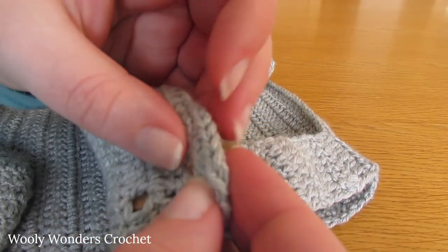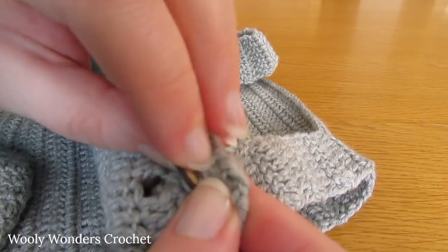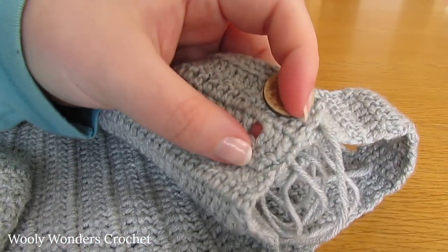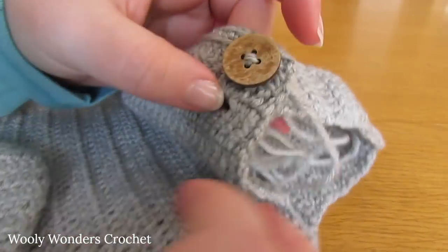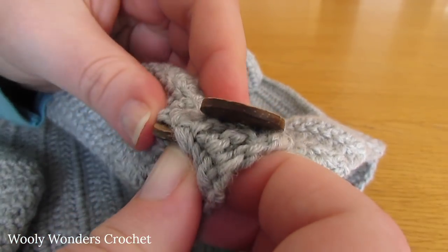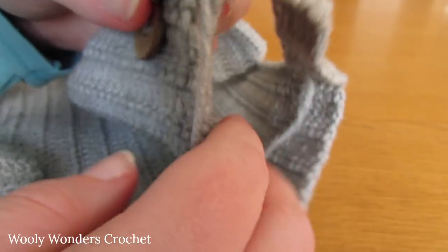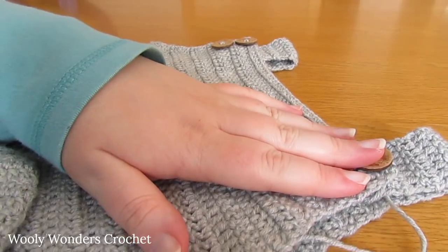So then the straps come like this underneath the front and they go through the buttonholes, and you need to use pretty big buttons so that they fit nicely and securely inside the buttonholes. And then once you have done that on both sides, you want to finish off by weaving all of your ends into the inside of your romper or your dungarees. You can see I haven't done that quite yet. So you want to finish off by weaving all of your ends in nice and securely.